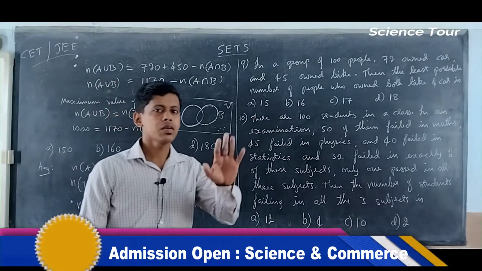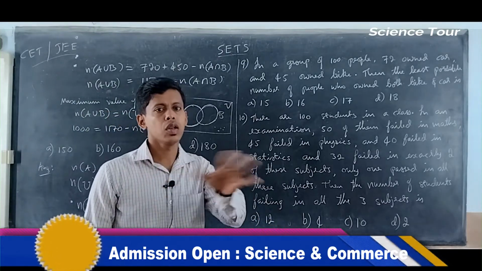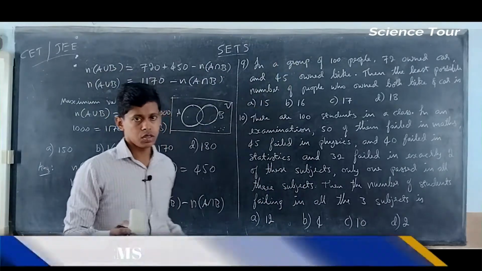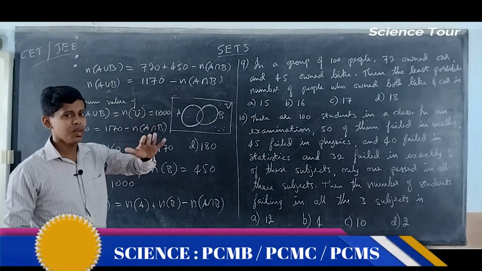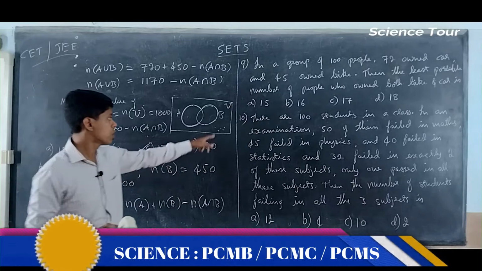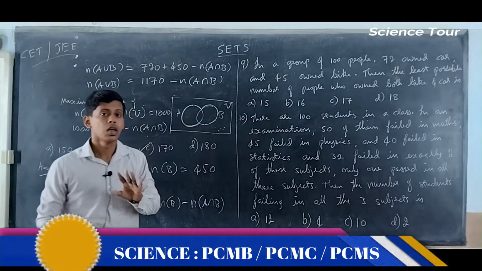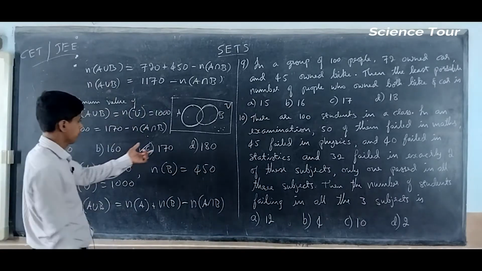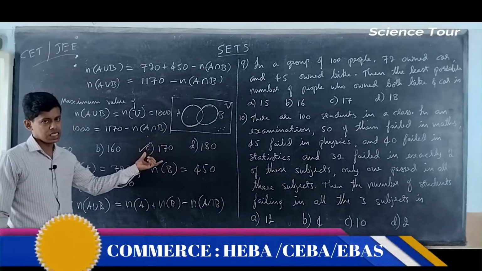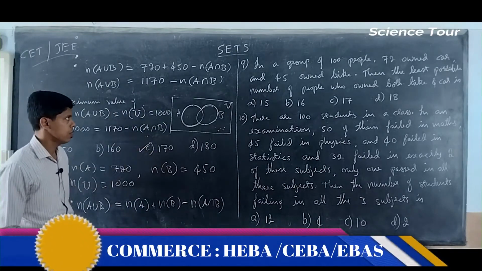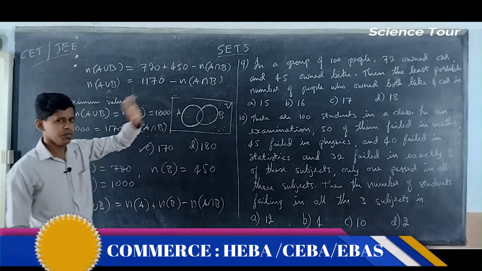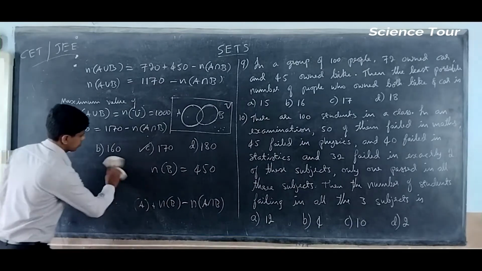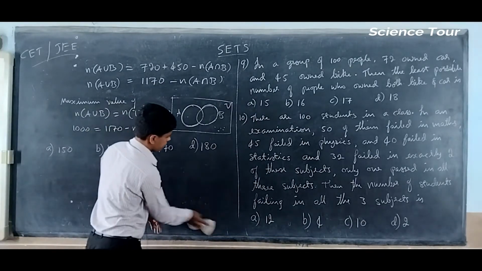So those who like product A, those who like B, those who like both, when you have the union, you cannot go beyond 1000. It can be less than 1000, because there may be people who do not like both. I hope that is very clear to you. Therefore, the answer here is 170. Well, now coming to the 9th question, exactly similar except the values, except the number of people.